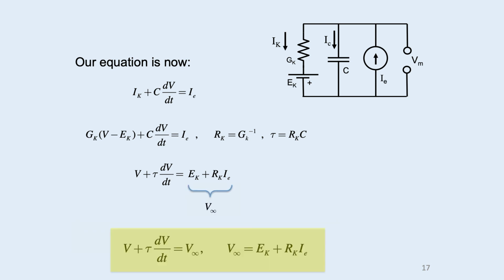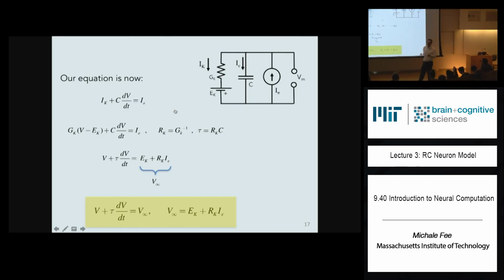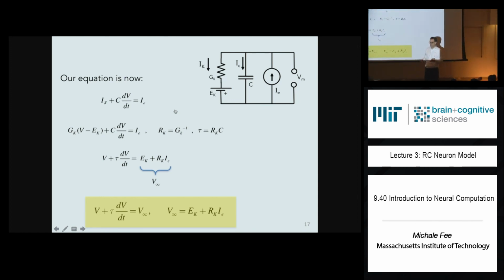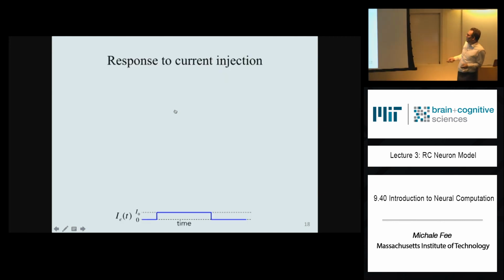So that's V infinity. The differential equation is V plus tau dV/dt equals V infinity. It's exactly the same equation we had before. So you know that at every moment, V is going to be doing what? Everybody together. Relaxing toward V infinity, right? Okay, where that's our new V infinity.